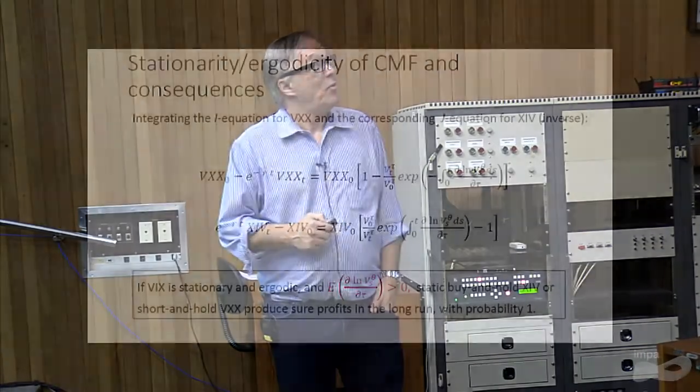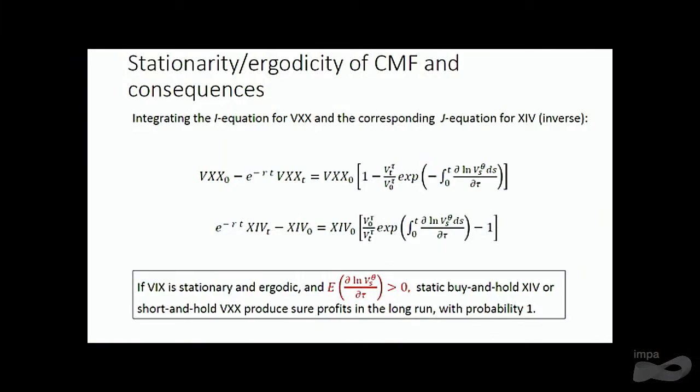And so what happens? Well, if we forget that for a second, and this is the most mathematical slide of this conference, you can actually integrate that explicitly. Despite the fact that there's quadratic variation and everything, you integrate it, and then you get this magical formula that says that VXX today minus VXX in the future discounted is like VXX today times 1 minus the ratio of the constant maturity futures times the exponential of the logarithmic derivative. So it means that if this term goes to 0, then this goes to 1, which means that VXX at T goes to 0. And also the opposite.